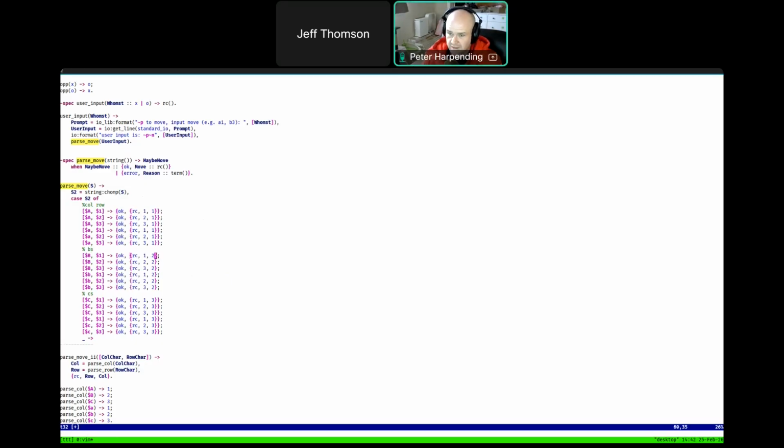By the way, here I did Control V, hit all of these, hit A, and then put in a close curly, right? If I hit period, it just does the last action again. So I can go down here and hit period, and it just does the same thing. Oh shit, nice. Yeah, that's a time saver.